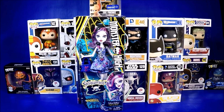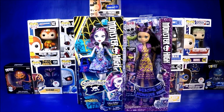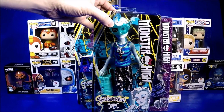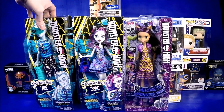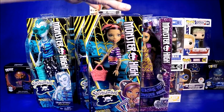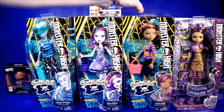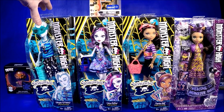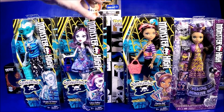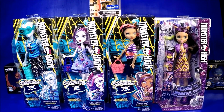She was like $6, I think. I got that one. That one was $4. He was on sale, but he was the last one I needed from the set. I think he was like $14. I got that one for I think $6. Now some of these I already had opened, but I like collecting them in the box. So at that price, I'll pick them up just to have the boxed ones. Because why not? I mean, $6 is like giving them away.